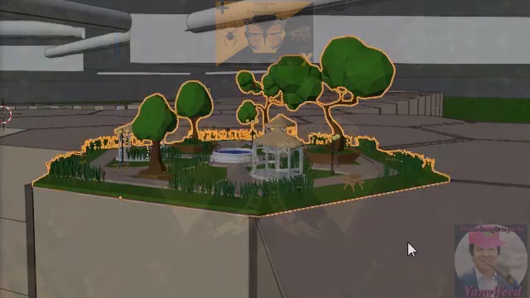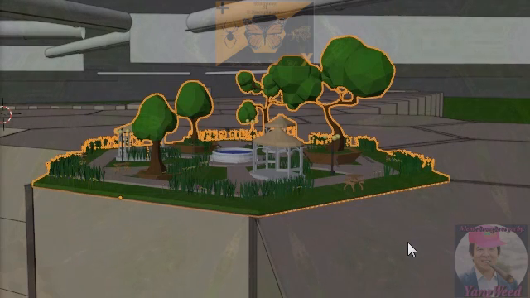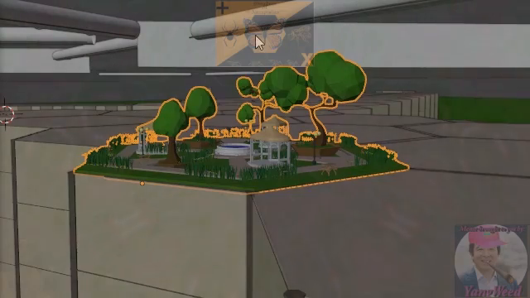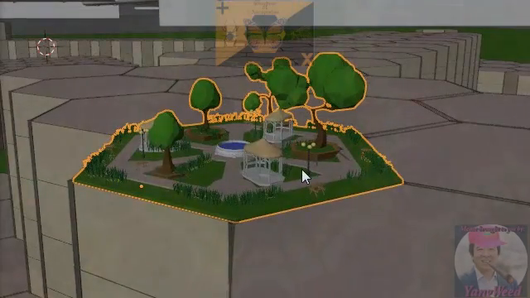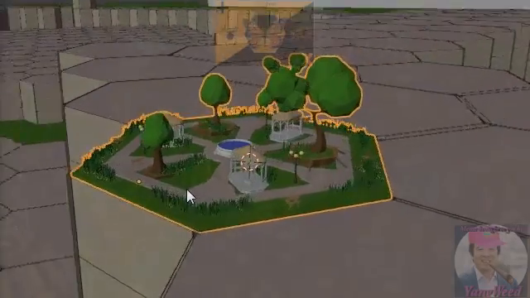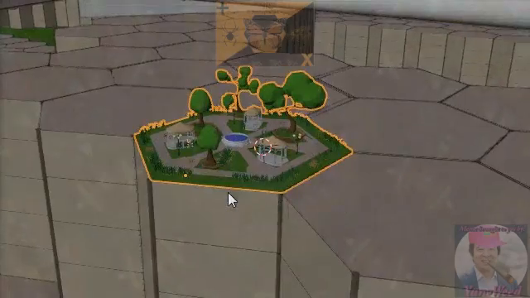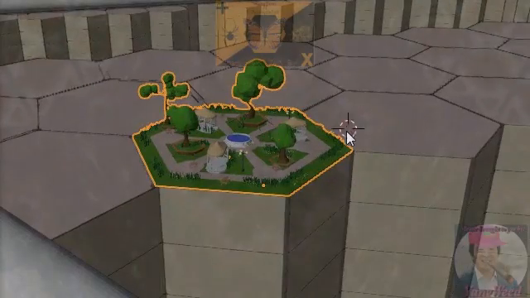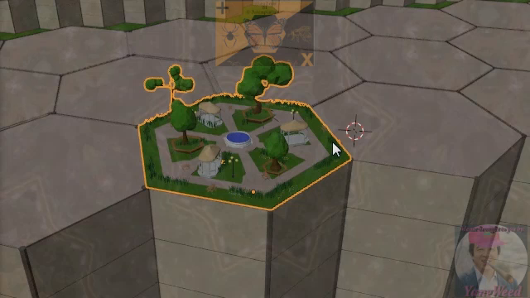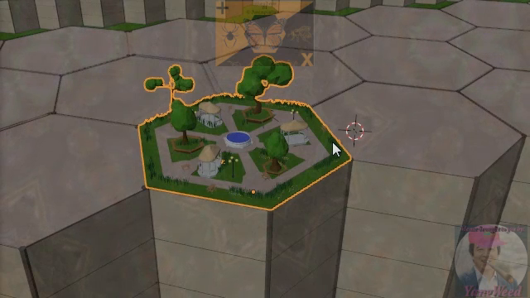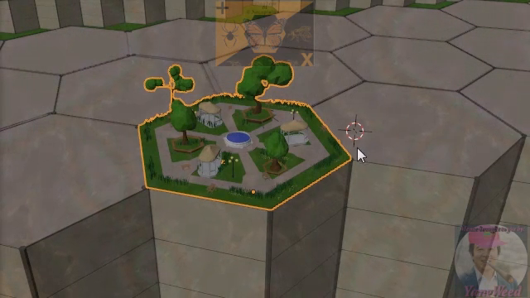So then you hit left click again. The left and right click are interchangeable. It's in the main settings when you install the software. It says if you want to use left or right. I use right to select stuff, and then left is just this cursor. Anyway, so yeah, this is all set. This hexagon's all done. You've made this decision with this hexagon, and you're ready to move on to the next hexagon. There are 1,600 of these in this city, and then you can do the vertical ones too.